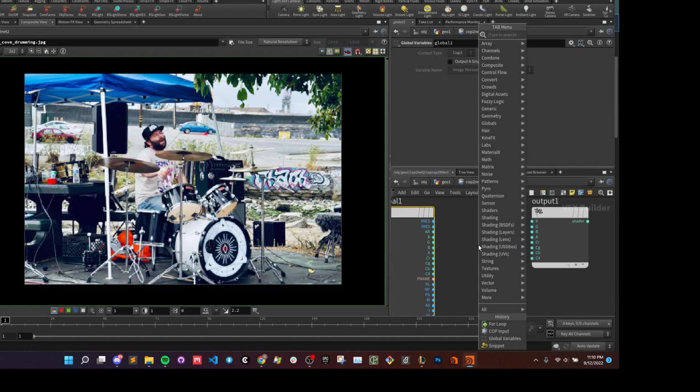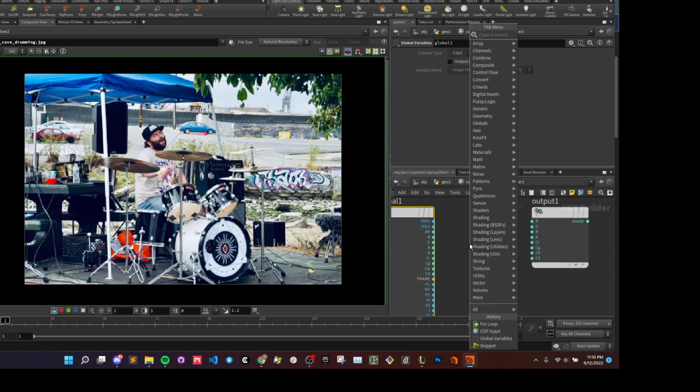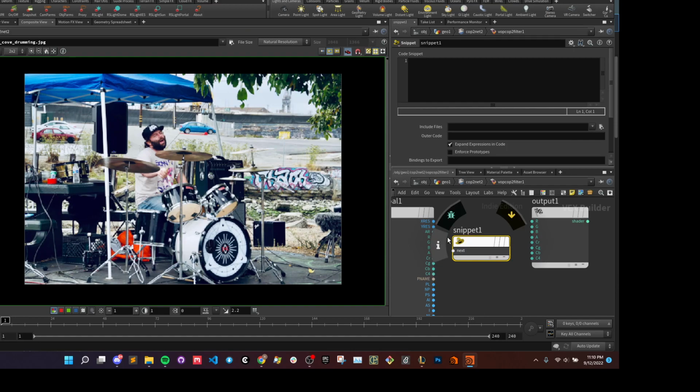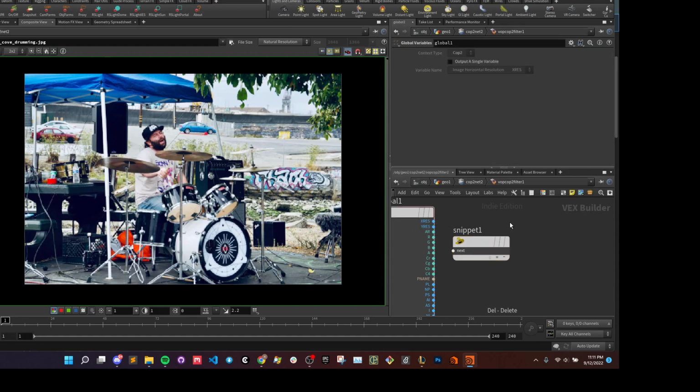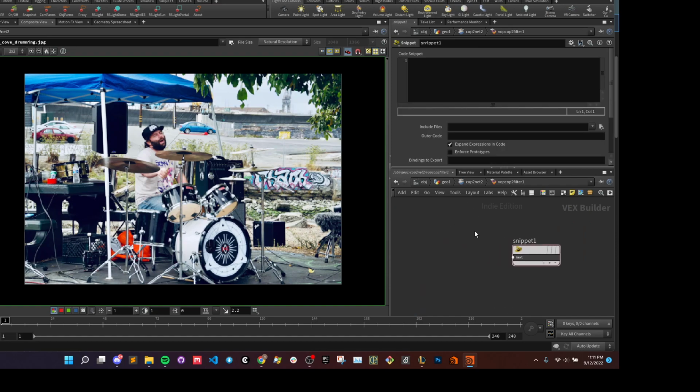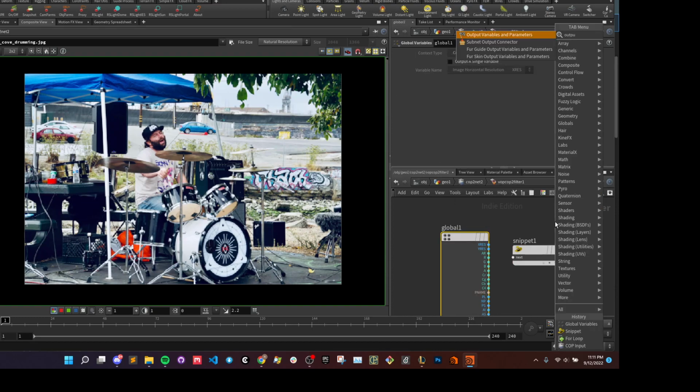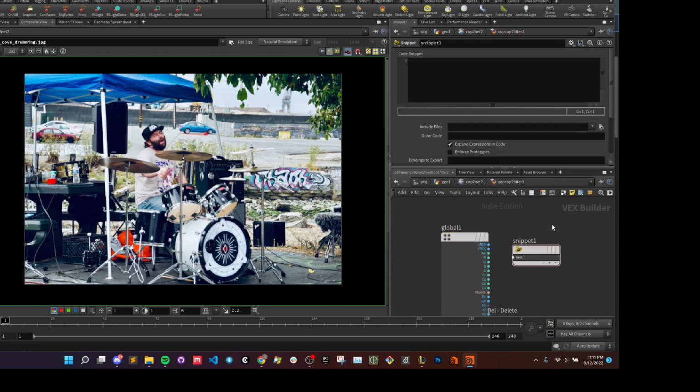And then you can use all these VOP nodes, obviously. There's a bunch of VOP nodes, but you can also do something called a snippet, which is a Vex context. And you can pass things into here. You can output things, but all these globals are automatically available in the snippet context. You can read and write them, so you don't actually need this global and this output. So if you ever need them back, you can just do global variables and output. Yeah. But I don't need those.